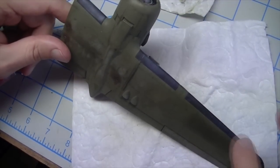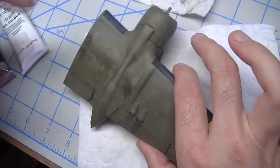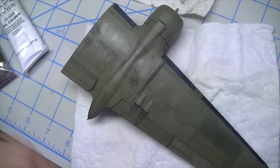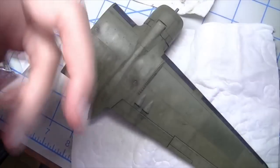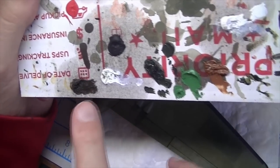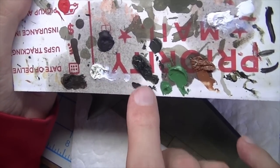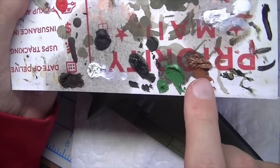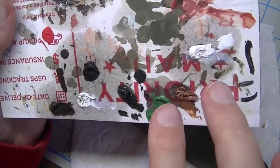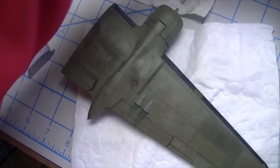I also did some weathering on the de-icing boots to give them a more faded look on the top surface. Now, what did I use for all of that? The colors that I used, for the most part, you can see I've just got them out here on my little cardboard palette. I used some raw umber, some black, some olive green. I didn't end up using this green. Used a little bit of raw sienna and transparent white. The most important ones were the transparent white, the olive, and the burnt umber, and I'll explain where I used each of those.